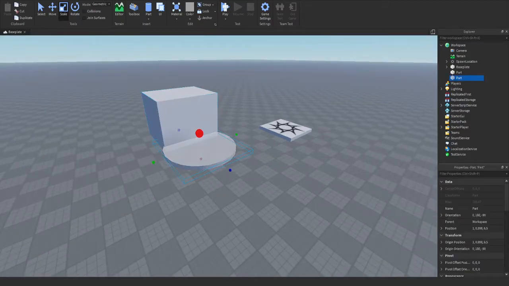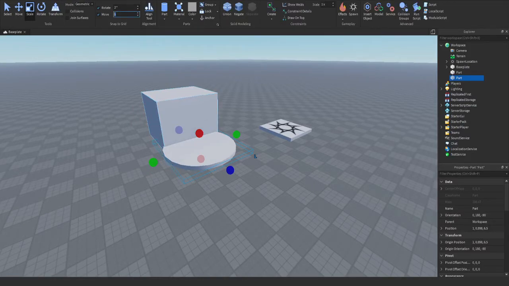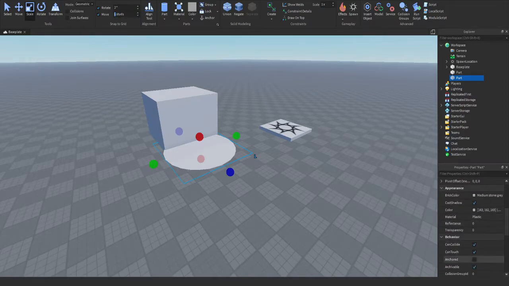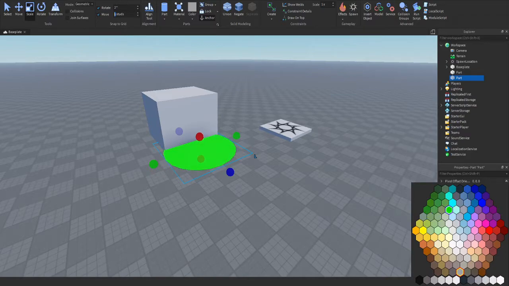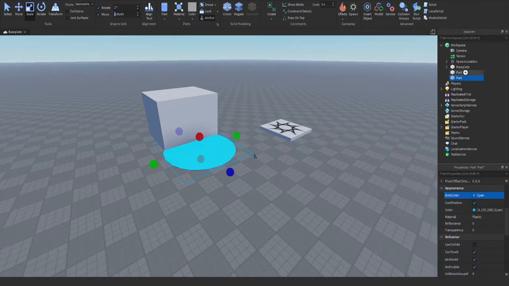So just scale it down a little bit more. That's good. And then we can just make this part anchored and the can collide to false, and I'm just going to be making this blue as long with this one over here.